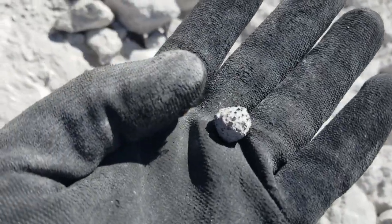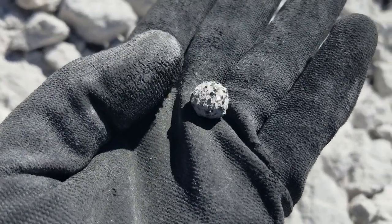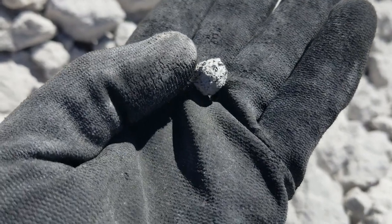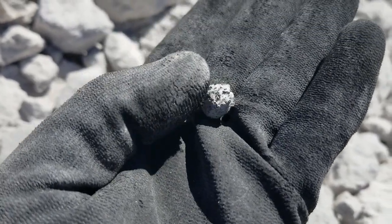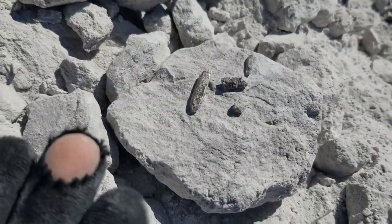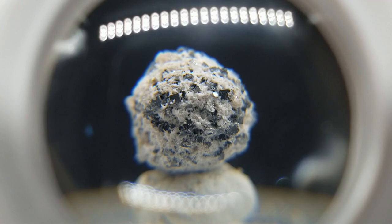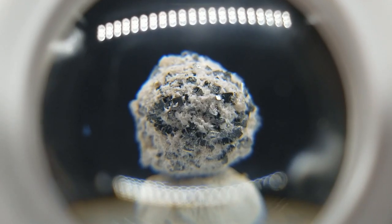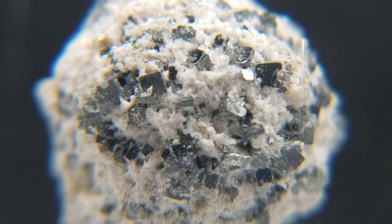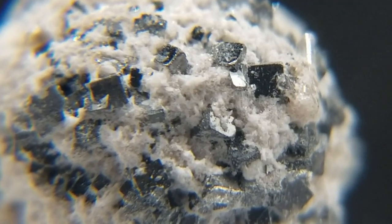All right, something different just showed up. I was told this is actually the garnet pseudomorph that I've heard about. It's got a coating of bixbyite on top. So definitely caught my eye with all the little sparkles. Check that out. More topaz, but this is the cool find. Here it is all cleaned up, and I'm going to zoom in on the spot that has the most amount of bixbyite cubes. It's an amazing cluster of forms here.